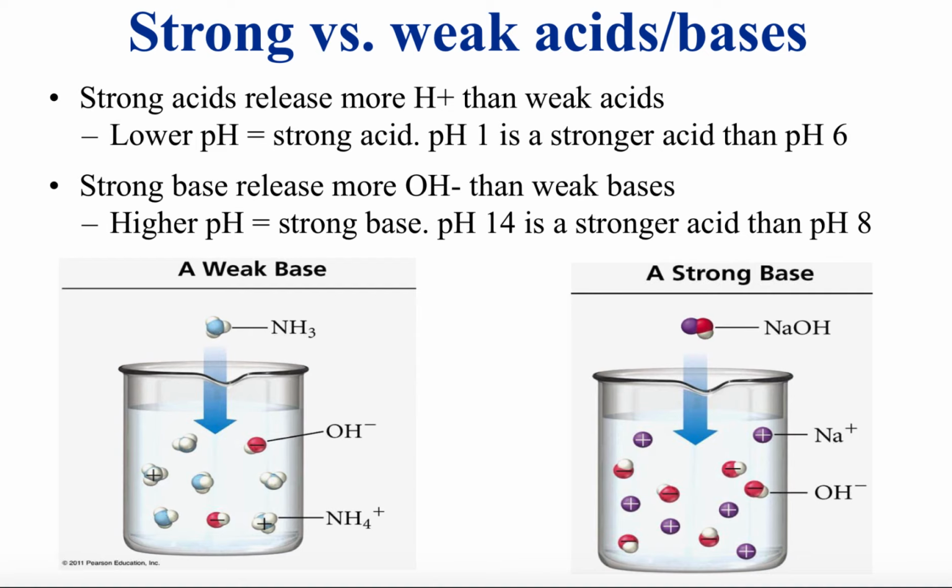All right, so the big thing here is you should know strong versus weak acids and bases. A strong acid just means there's a higher amount of that critical thing, the extra hydrogen ion, and a strong base just means it has a higher amount of the hydroxide ion. And if someone says they have a strong acid, it actually means that they have a lower pH within the acid range. So an acid that has a pH 1 is a much stronger acid than an acid that has a pH 6. And in terms of bases, a higher pH will give you a more basic thing. So the higher the number, the stronger the base, and the more OH, hydroxide ions, it has.